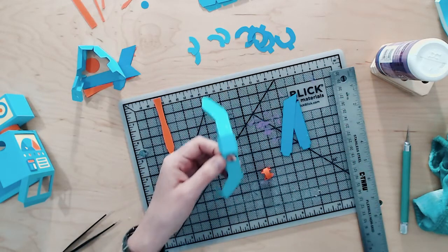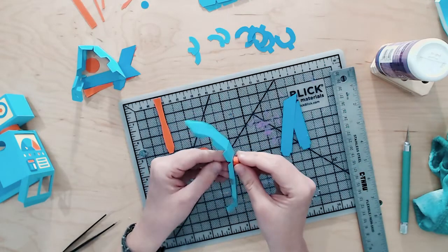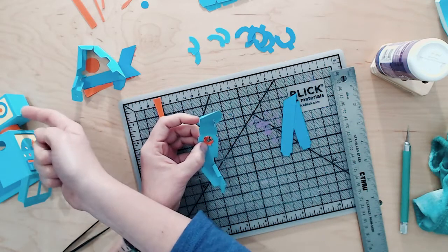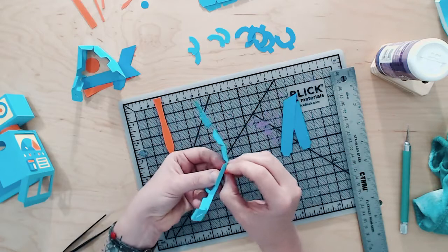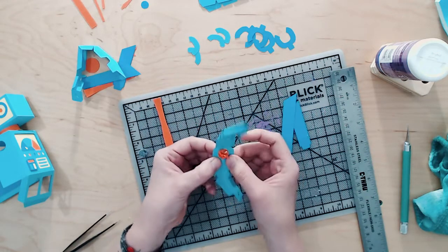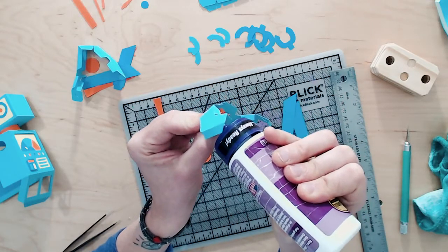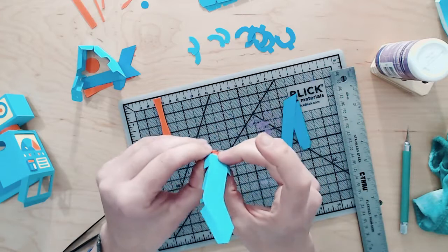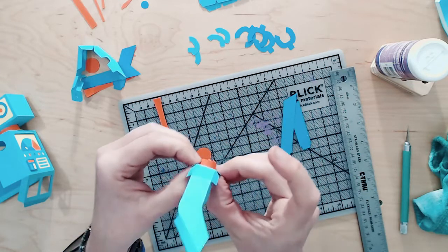All right, so now what I'm gonna do is just like we did last time, I'm gonna go ahead and put it in there. We are going to glue these little orange pieces onto the blue, right? Just like we did the orange pieces onto the blue of the head, we want to glue the orange pieces, the tabs, onto the blue of the arm, okay? So if you have to bend this crazy to get it in there, feel free to do it, because it'll pop right back into shape. All right, so I have finagled my guy all up in there. Now I'm putting the glue on the outside of it. Now it doesn't have to be pretty, because no one's gonna see this, because this is on the inside of the arm. And then I'm gonna flip these little guys over. Now make sure, I did mention this earlier, but I'm gonna mention it again. When you're doing this, make sure that the seam is pointing down of the orange socket piece, okay?